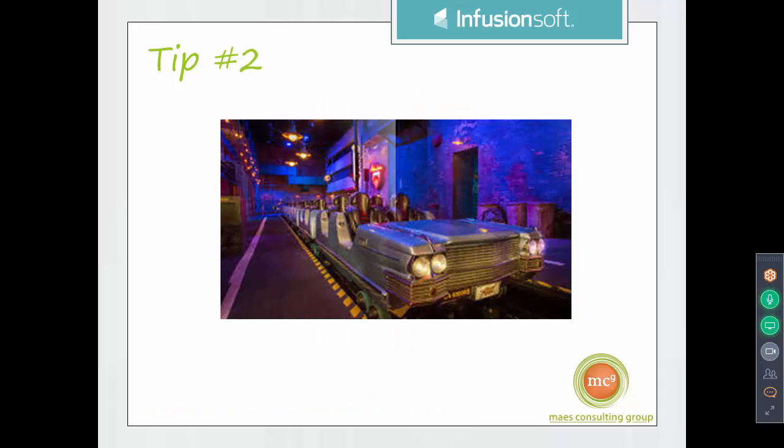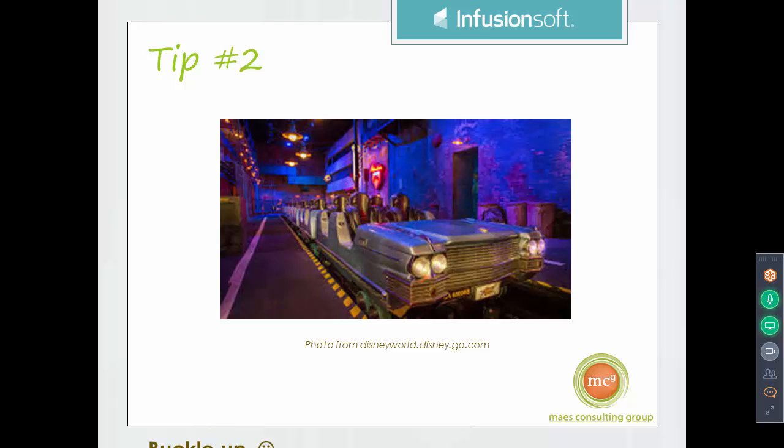My second tip is revolving around this picture, which kind of explains what I'm about to say. In case you aren't aware, this is a picture from Disney World, and this is a ride called Rock and Roller Coaster. If you've not participated in it, it's this experiential thing where you are riding along with Aerosmith and they're late for a concert. So you have to hop in the car and then fly down the highway to get to the concert, and you go fast. I sat next to my son on this ride and his hair was literally just standing straight up, and he doesn't have that sort of hairstyle.